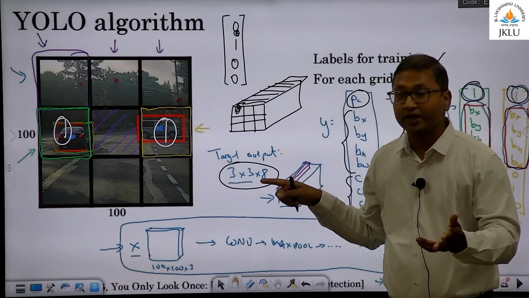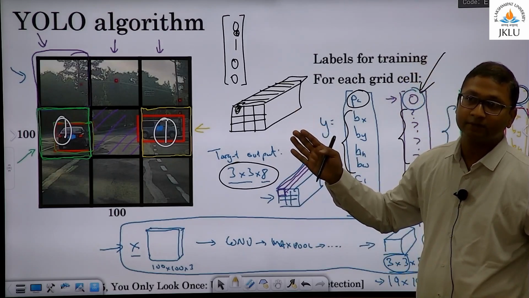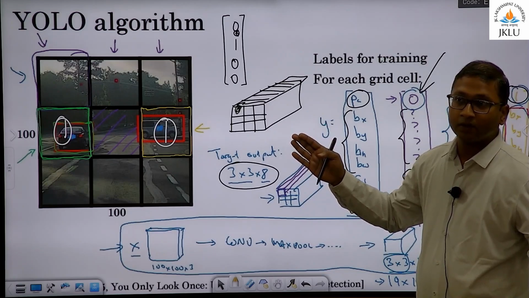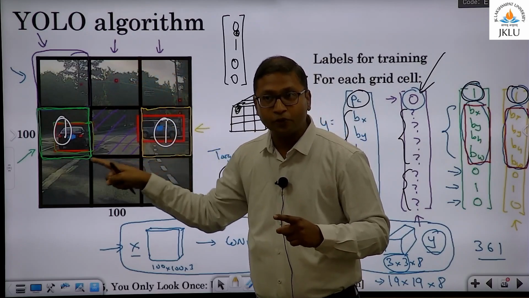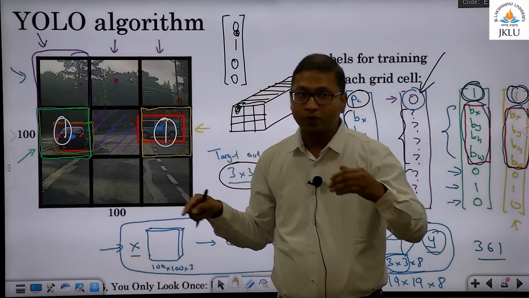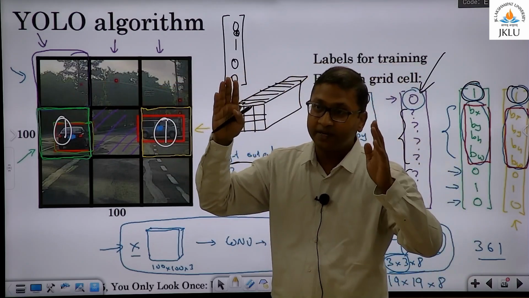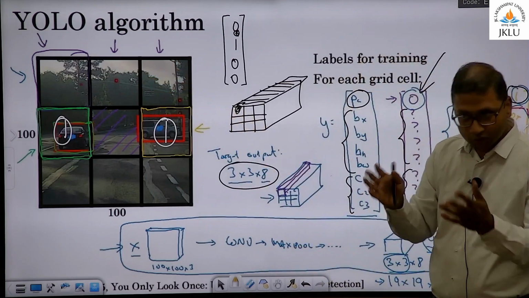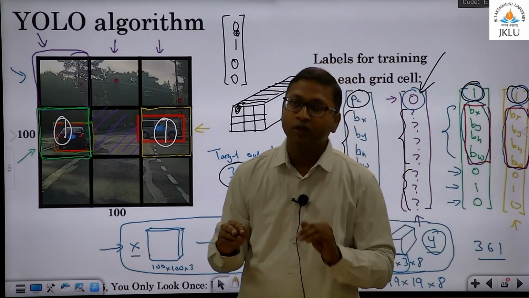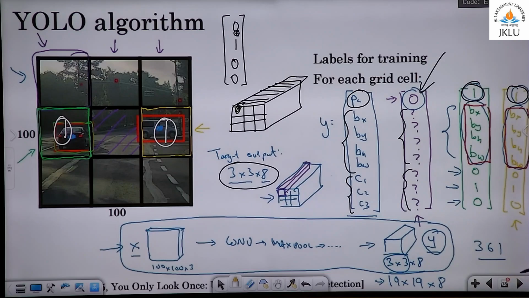So what is a good idea? Is it a good idea to have a lesser number of classes or more number of classes? Because you are doing all these computations here as well, but you are wasting whatever objects were there. So if you increase the number of objects, then every grid cell will recognize something. Right now it will be heavy for us, but we'll change this later. Alright, so we continue.